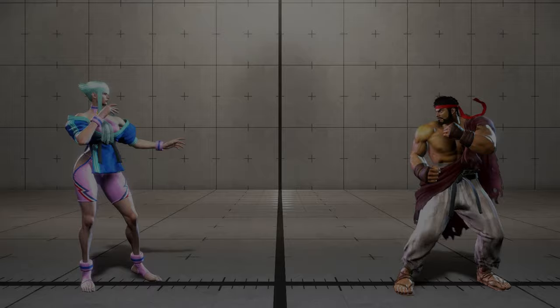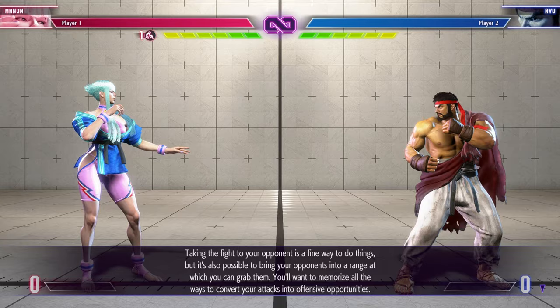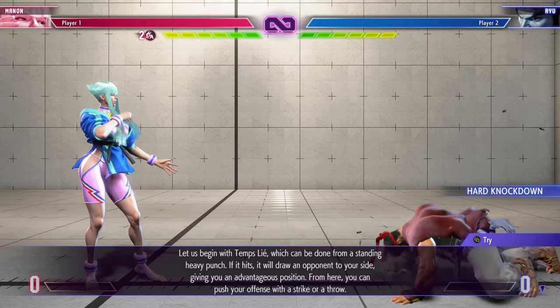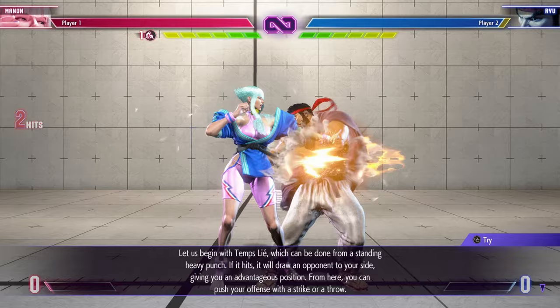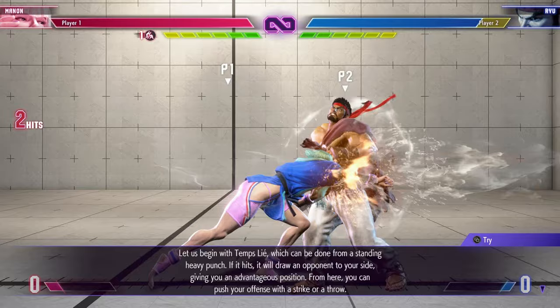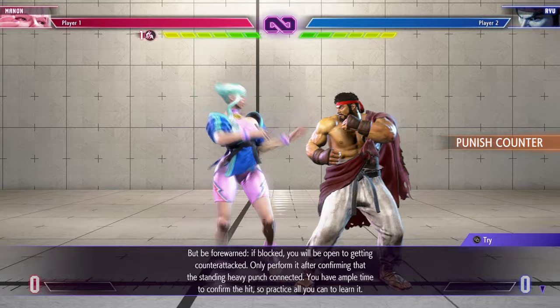Advance 2. Take the fight to your opponent. Grabbing is a fine way. It's also possible to bring your opponents into range when you grab them. Let's begin with the throw, which can be done from a standing heavy punch. So this is heavy punch, and then you bring them in. But be forewarned. If blocked, you will be open to getting counterattacked. Only perform it after confirming the standing heavy punch.